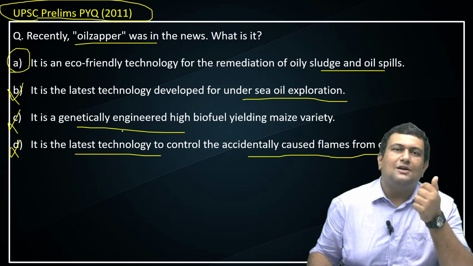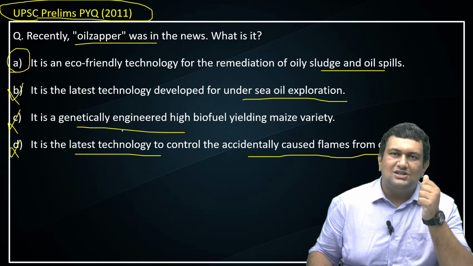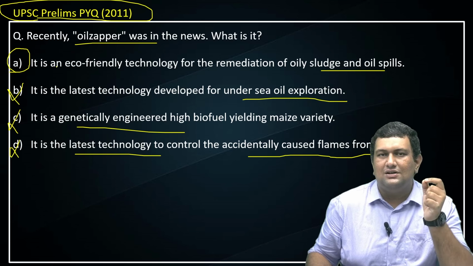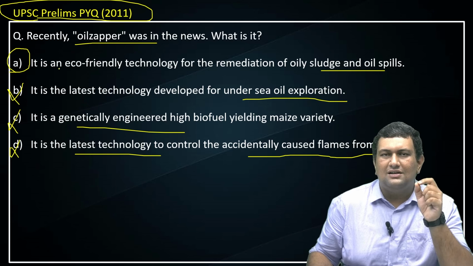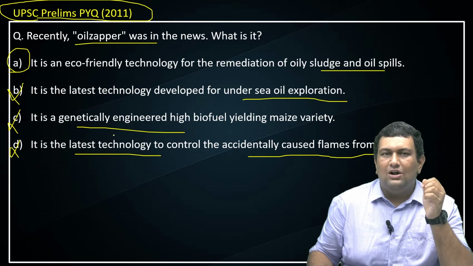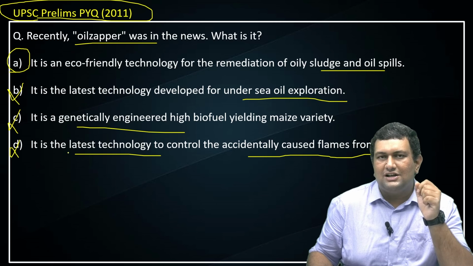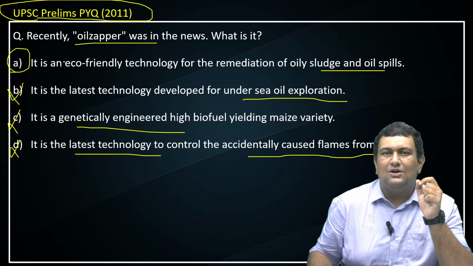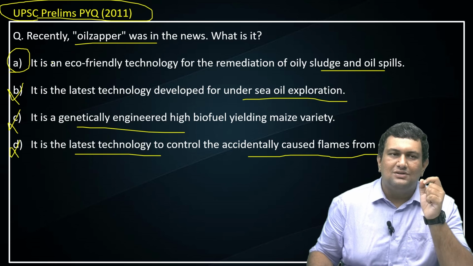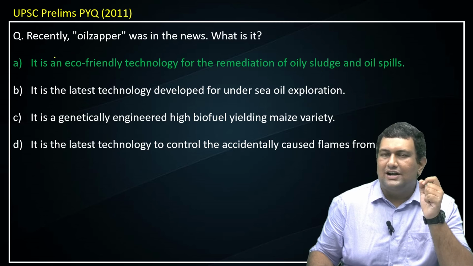So take it as a thumb rule, whether it is GS or CSAT or any objective based exam, if you feel that option A is the correct one, just reading the first line, ensure that you read all other statements and you are conclusive that all other statements are incorrect, then only mark option A as correct. Don't directly jump in marking option A as correct only by reading only that statement. So for this, the correct answer will be option A. Yes, this is the right answer.